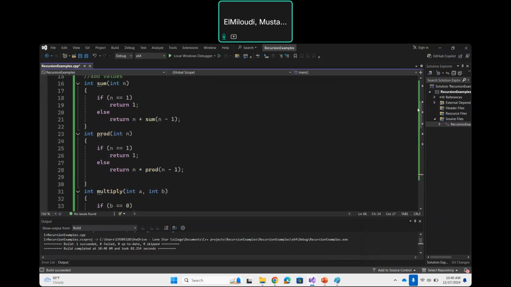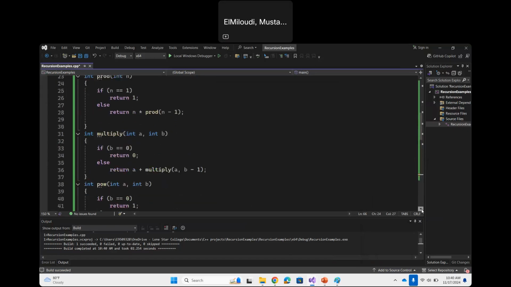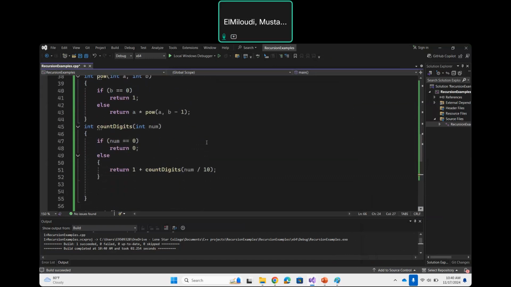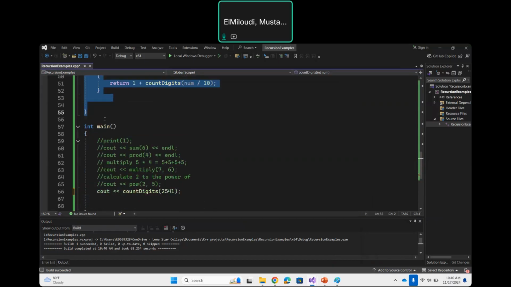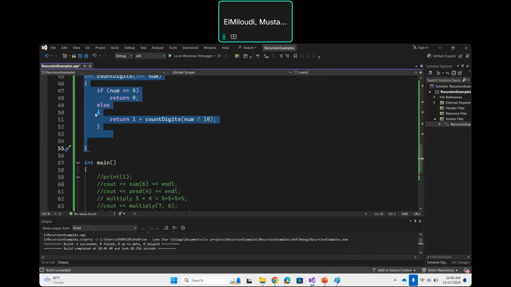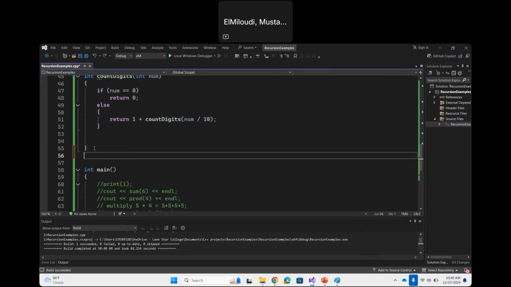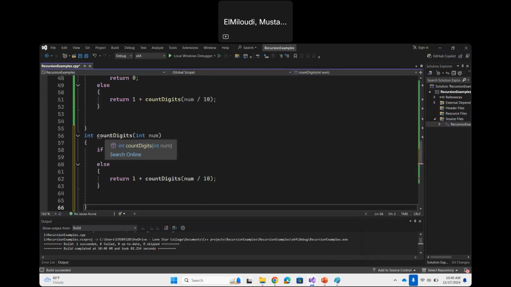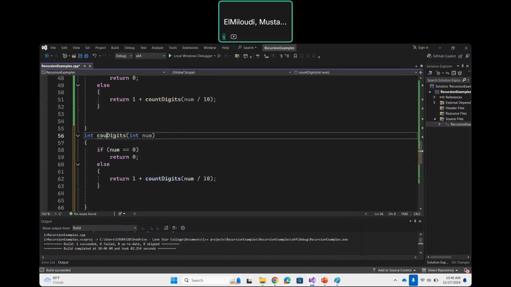So I'm going to just copy that code, and then change it to sum digits, okay? I'm going to call it sumDigit. So what do I need to change? There's not much to change.